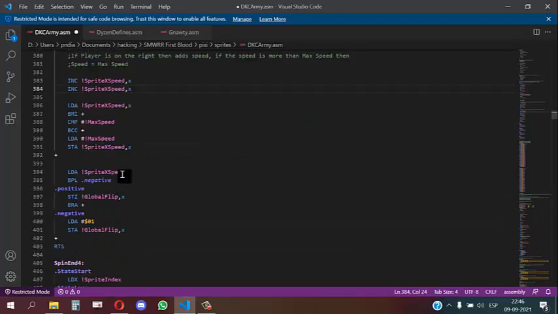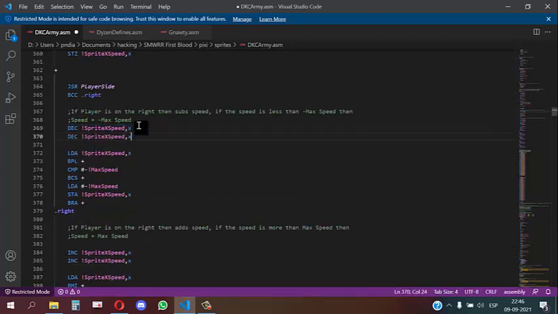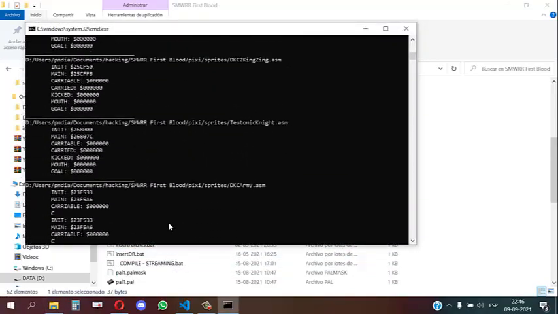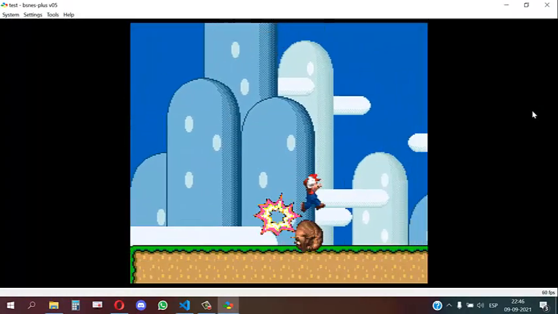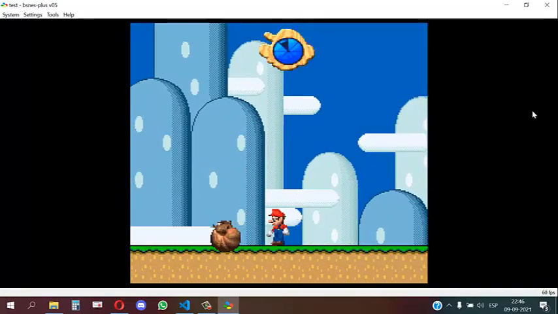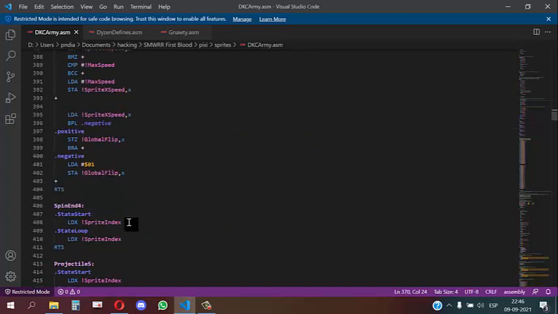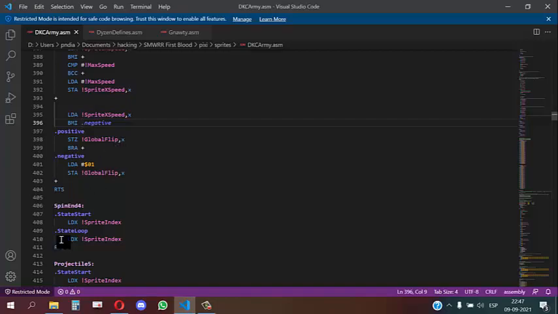I think it's too little acceleration. I will use more. Okay. Okay, the global flip is backwards. It looks like the sprite is doing the moonwalking. I must change this and it should work.